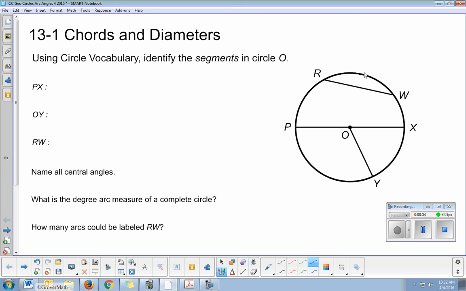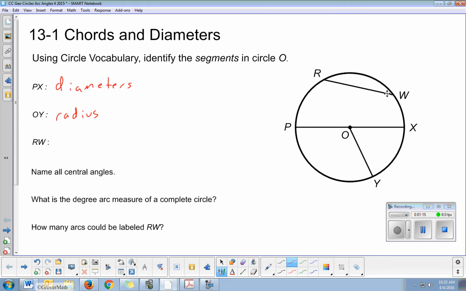First of all, segments inside of circles have different names. PX, for example, what is PX? It goes from end to end of a circle and goes through the center of the circle, which we're labeling O. That's called the diameter. And that I am sure you are familiar with because we've talked about circles a little bit. We've talked about the area of a circle and the volume of a cylinder and so on. OY, that would be a radius. Now there's other radii in this circle, not just OY, OX, and PO. Those are all radii. There's only one diameter here, PX.